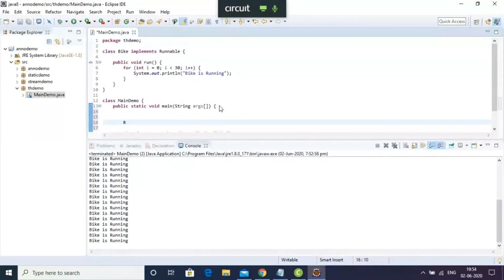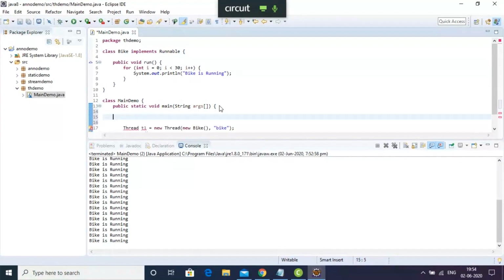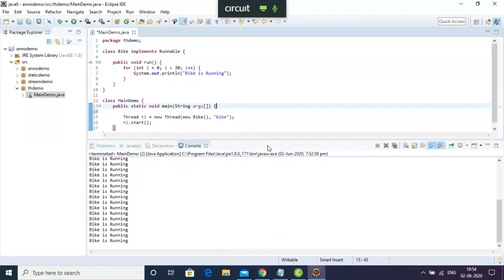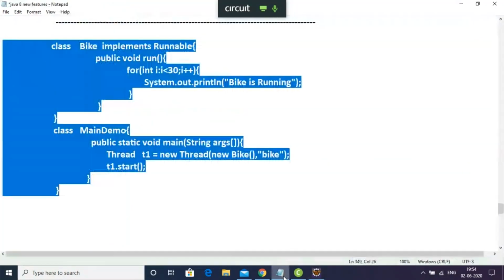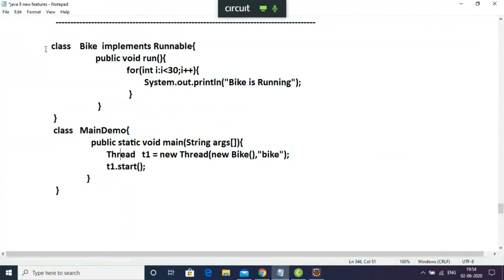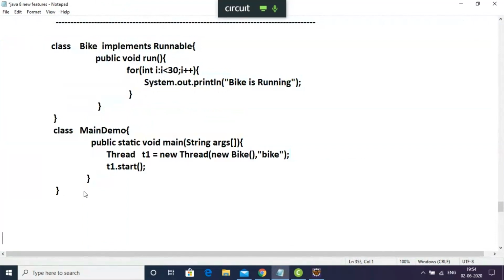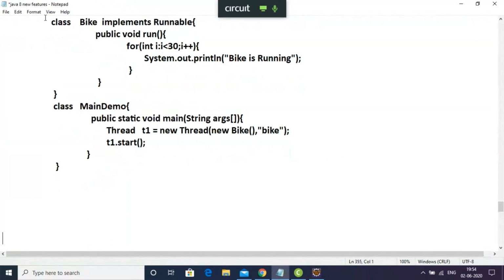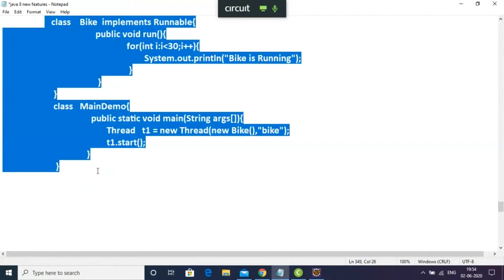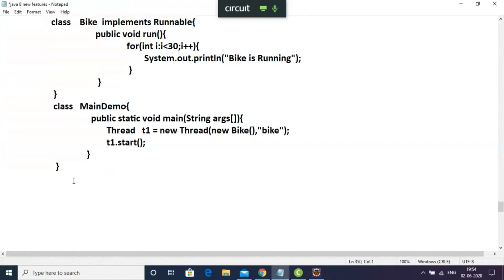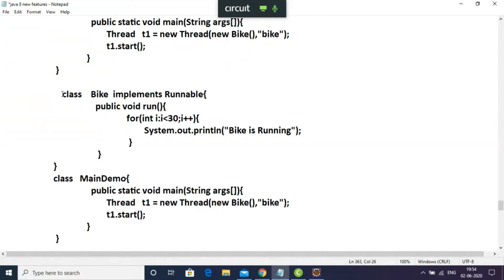So I can directly write Runnable, or let me write it here. This code I want to execute using Lambda expression. So you just copy this code and see how I'm going to replace it using Lambda expression.